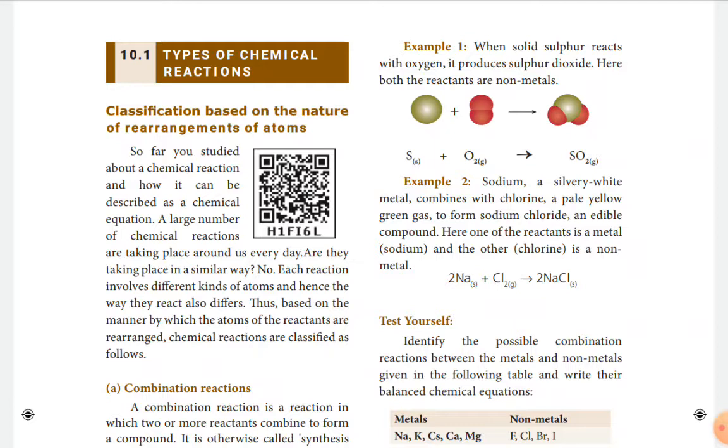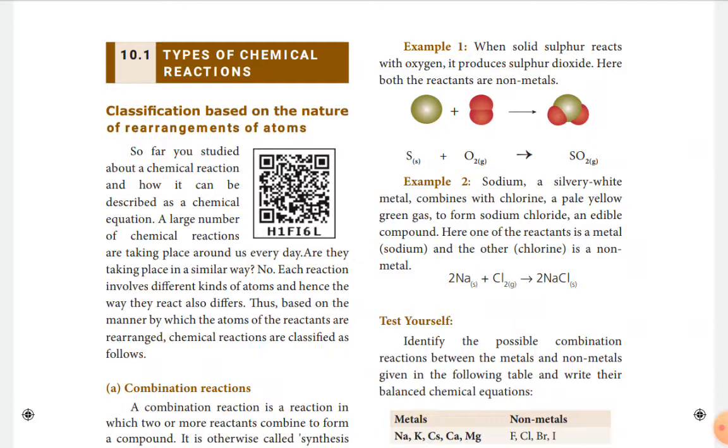So the number of atoms of each element remains the same before and after the chemical reaction. Atoms are going to be rearranged to give a new product, but different atoms will not come and form the product. What are the atoms in the reactant? The same atoms are going to form a new product by rearranging themselves. This is balancing a chemical equation, which you have already learned.